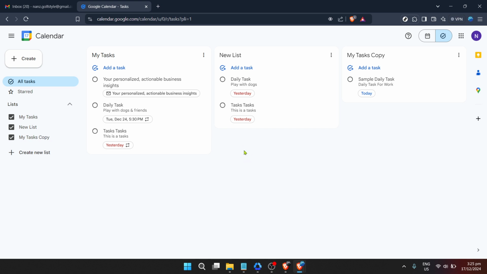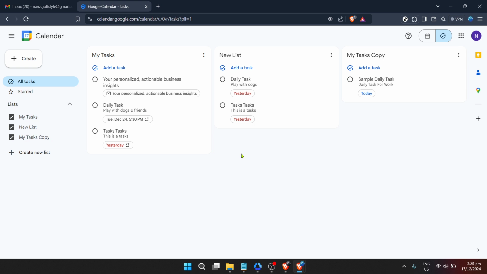You can start by adding tasks directly from your calendar. Set due dates and times, and watch as your tasks align with your scheduled events. This seamless integration not only ensures you never miss a deadline, but also helps in prioritizing your tasks in relation to your schedule. While this tutorial walks you through incorporating Google Tasks into your Google Calendar, remember, personal productivity is deeply personal. Take this knowledge and tweak it to fit your workflow.